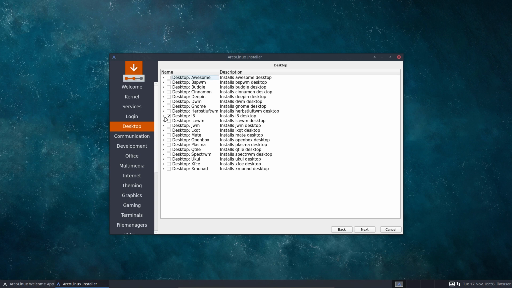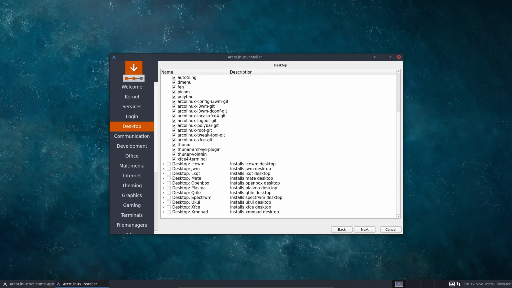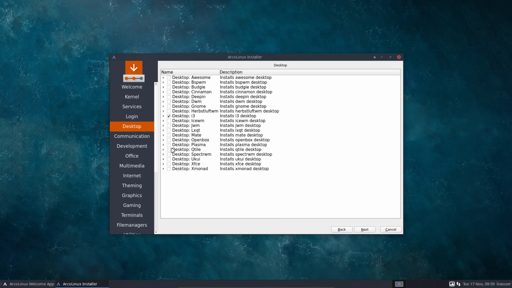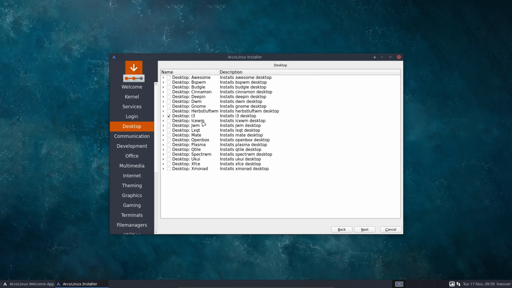Choosing the desktop, in this case, I'm making a video about i3. So we're using i3-gaps, i3status, and all these packages to have a complete desktop feeling. And this is a tiling window manager, like that we have 8 more. Well, 7 more then, we have 8 in total. And it's just a choice. At this point in time, you can actually choose more, right? You can say, I'm gonna try these 3 out, and so on. It's a choice. But this is about i3. So, basically, guys, choose something to log in, a login in the display manager. I advise LightDM. And i3.